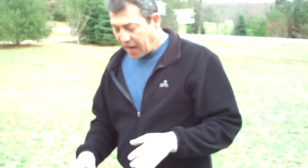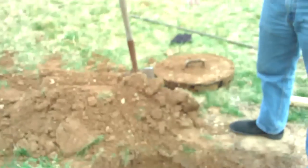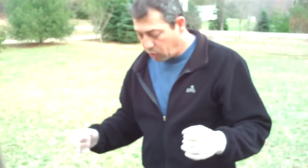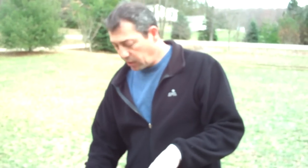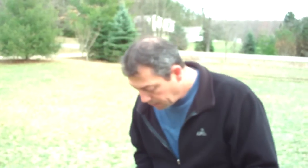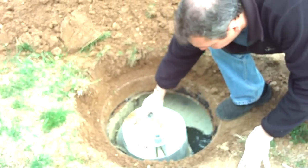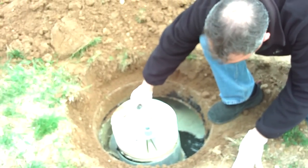But when they pump the tank, you want to make sure that they take that filter and pull it out of there and clean it out with a hose. A simple garden hose works fine. Just don't get the hose submersed in any of the liquid in the tank, because you don't want that being on your hose, possibly getting back into your well water and contaminating that. But as you can see right here, this filter's got a T-handle, and it just simply pulls up out of there like that.